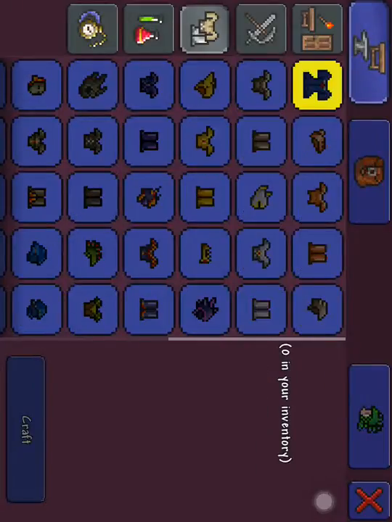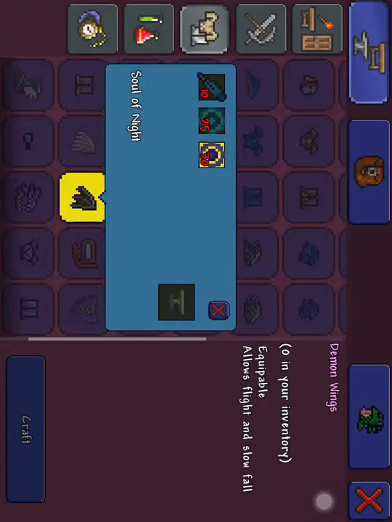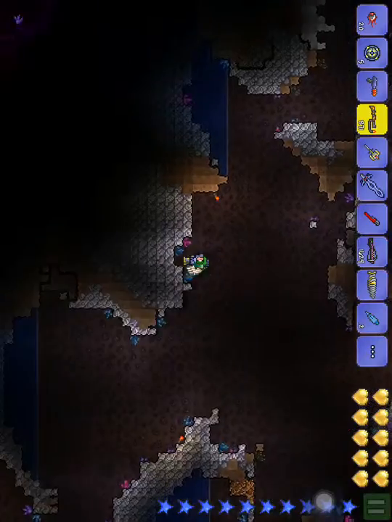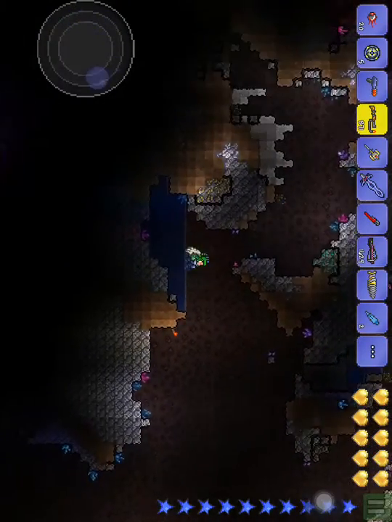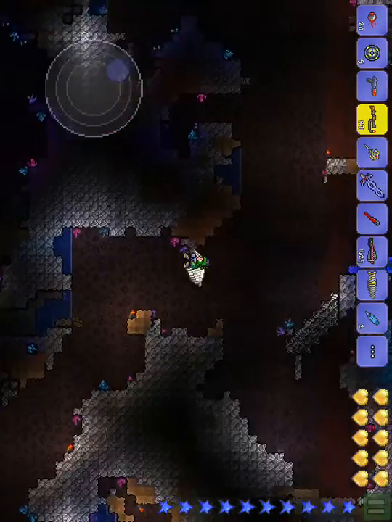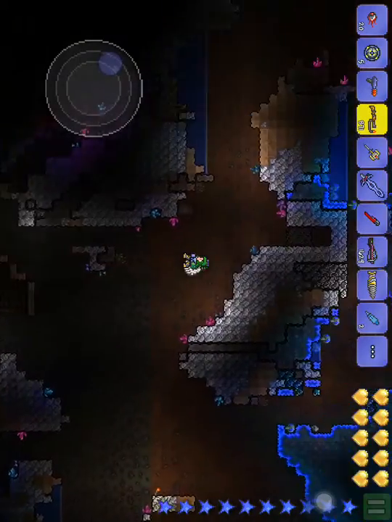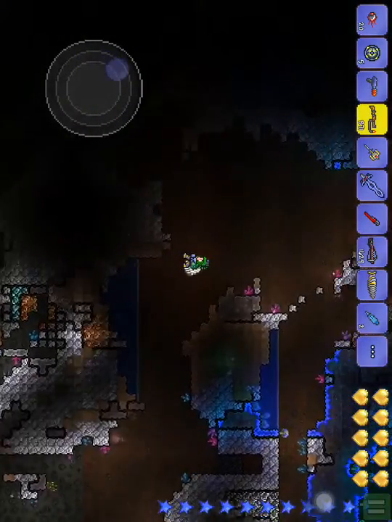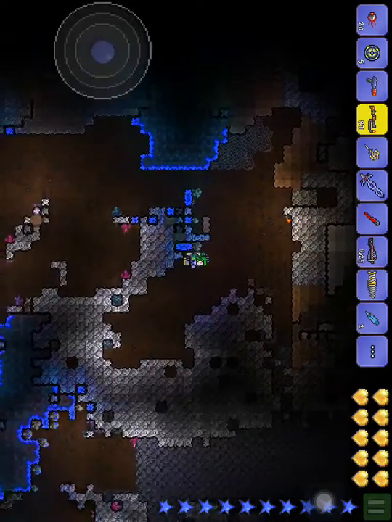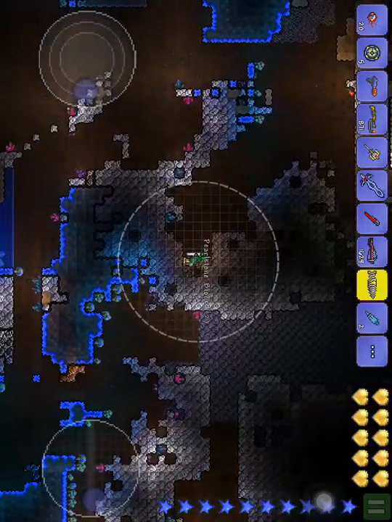The demon wings are almost the same, but a little bit different. Instead of souls of light, you need to get souls of night. And those, you get from the underground corruption. I'll be showing you what the corruption is. Let me just find my way back. Oh, dang it. I think, oh, there it is. I'm just making my way through.